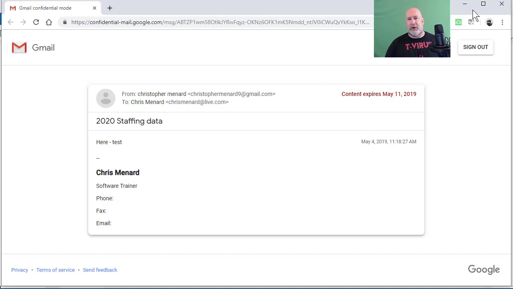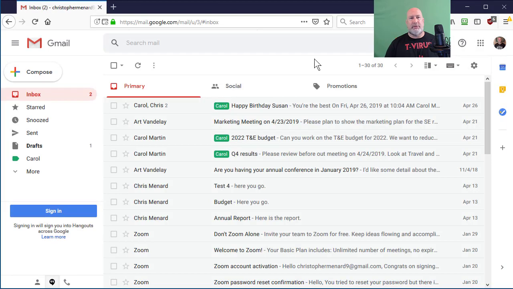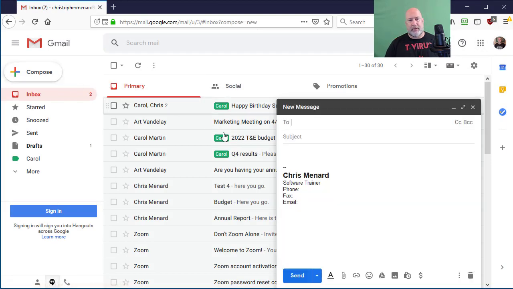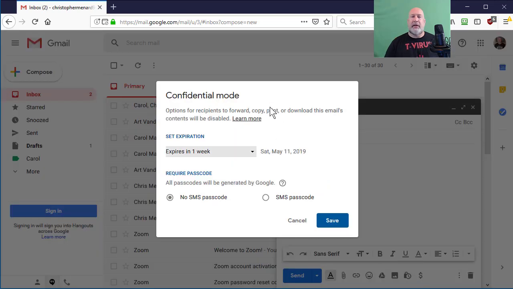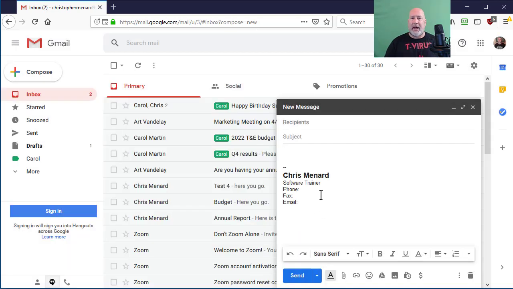So anyway, confidential mode from Gmail. Let me jump back over there just for a second. Compose, confidential mode is a really cool feature. So to summarize, you can change the expiration. You can also come in here and decide whether there's no SMS. If they have a Gmail account, they don't need it. If they have an account that's not Gmail, they'll get a second email with a passcode. But if you know that they have a mobile phone and you have their number, this applies to Gmail or Outlook, SMS passcode required.